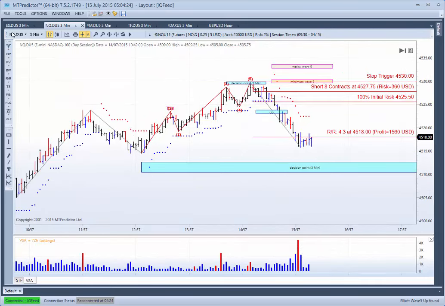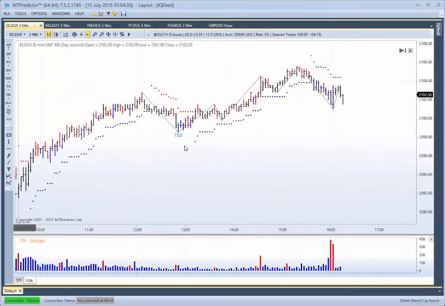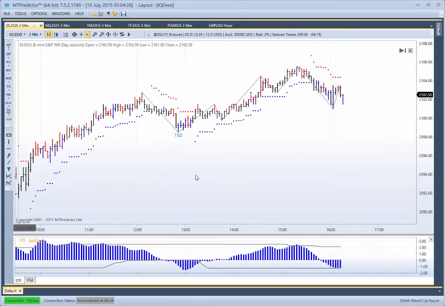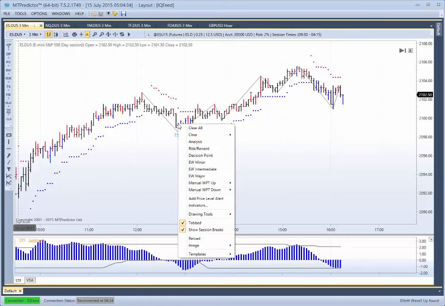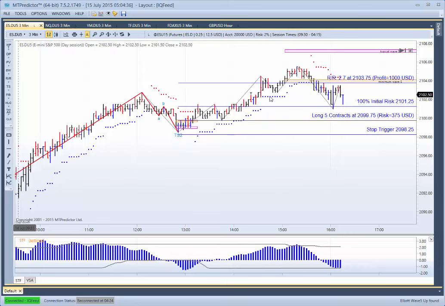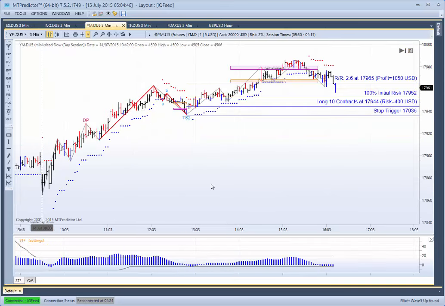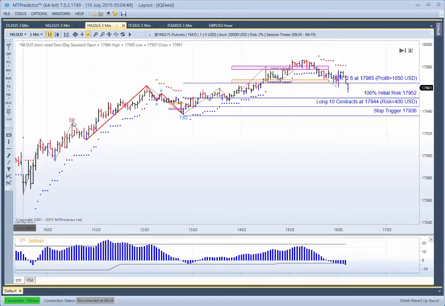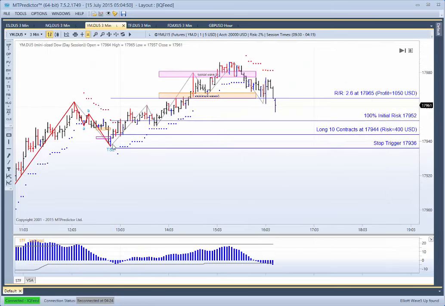On other markets, very quick look, the ES had a nice buy setup in our STF direction a bit earlier. In fact, that was just before that moved to new highs there. So if I put the analysis on, a standard trade setup for a nice 2.7R profit in the direction of the large degree trend. Remember, you wouldn't be taking these sell setups because they're against our blue STF color. The YM, again, exactly the same thing. You wouldn't be taking the sell setups, you'd be taking the buy setup, and there was a nice 2.6R profit.